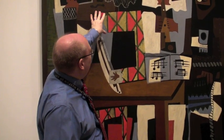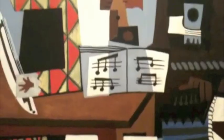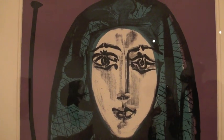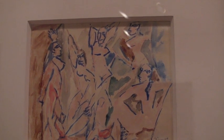Picasso liked to see the world very differently from the way other artists had represented it, and cubism was a way of bringing multiple perspectives and also to flatten everything. Look at the way this arm is laid down — it's just like a piece of paper, with no depth. In a way he felt that was more honest, because to him art was a lie that revealed the truth more clearly. He didn't like illusionism or the tricks of traditional painting techniques like chiaroscuro and perspective. He felt this was a more honest, more exciting way of treating the world.